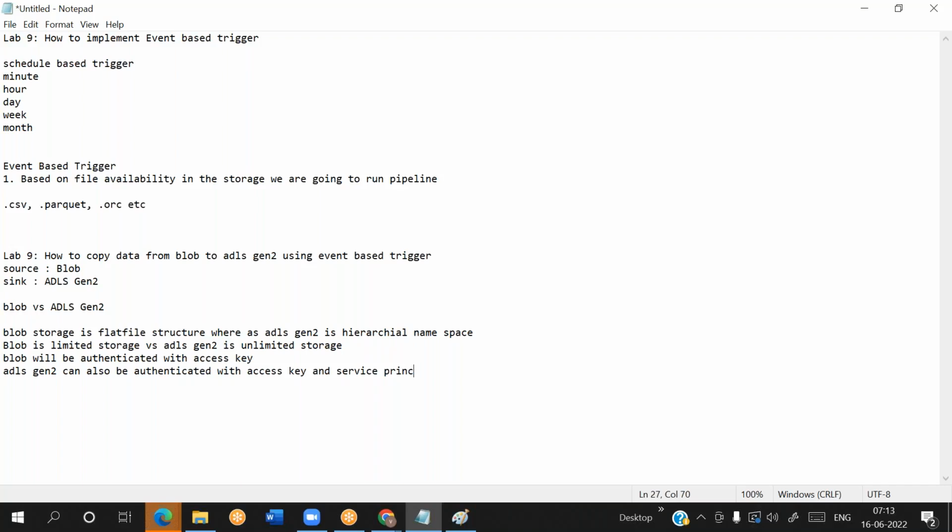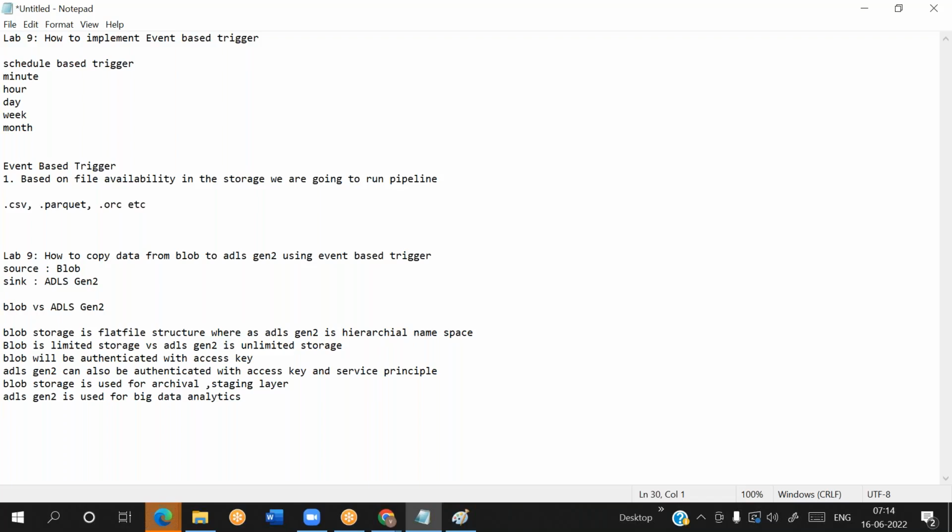What is a service principal? I'll explain to you. Next, blob storage is used for archival. Archival means for historical data you compress and store it for some time, and you can also use it for staging layers. Staging layer means temporary data storage. Whereas ADLS Gen 2 is used for big data analytics.